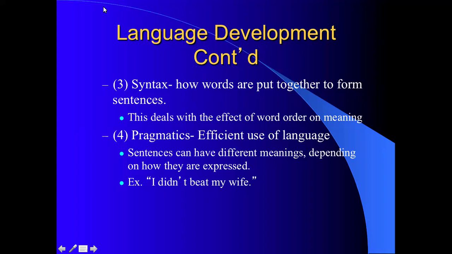Anyone? Wants a cookie. Yeah, they're asking for a cookie, right? So when you have a noun and a verb, or a noun and an adjective, you can understand what the child is saying because the syntax makes sense. Or big boo boo, right? If a child says that, big boo boo, right? They're saying that they got hurt.